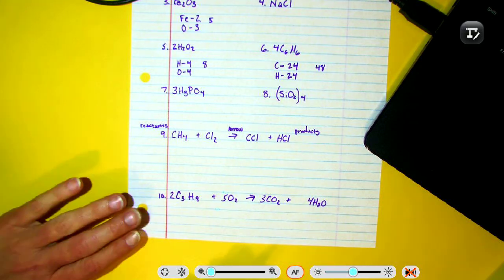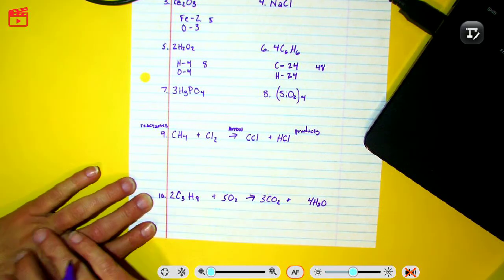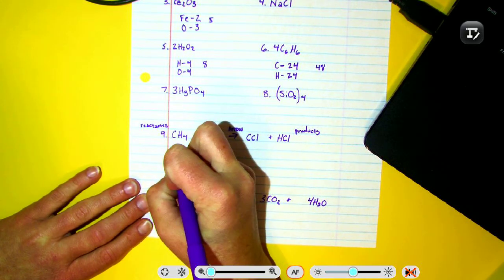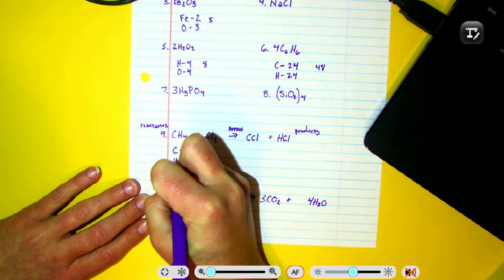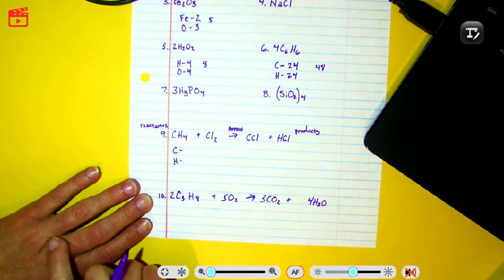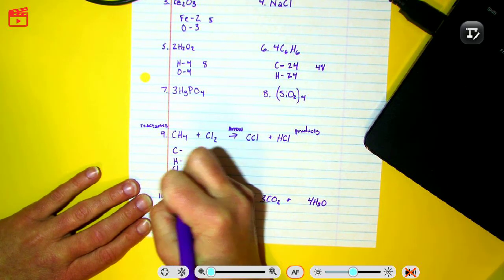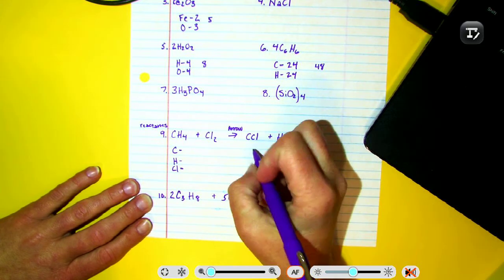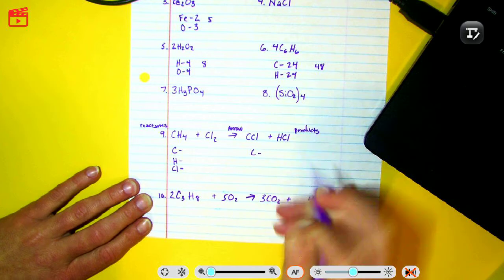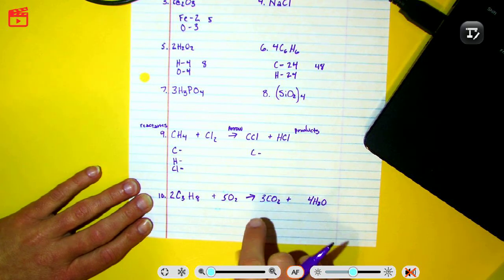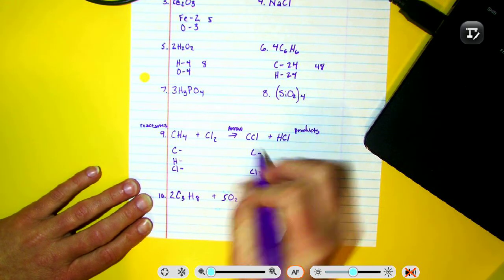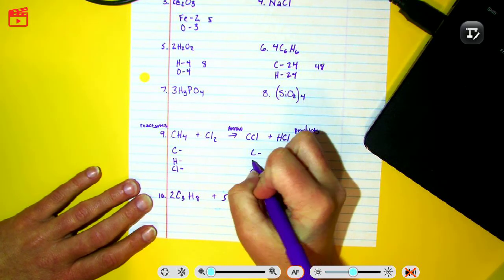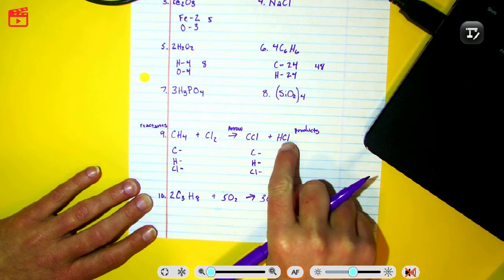All right, so over here, how do we identify elements? We look for capital letters, right? So I have a capital C, I have a capital H, and then I have a capital C with a lowercase l. All right, over here, I have a capital C. I have a capital Cl. I'm going to write it down here so it's in line. And then I have a capital H. I have another capital Cl, but that goes with that, right?